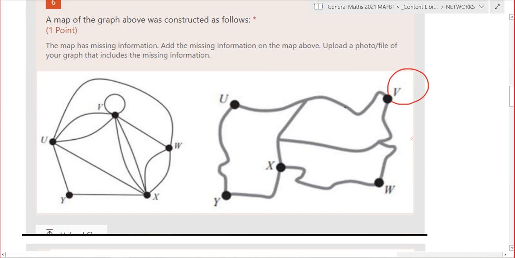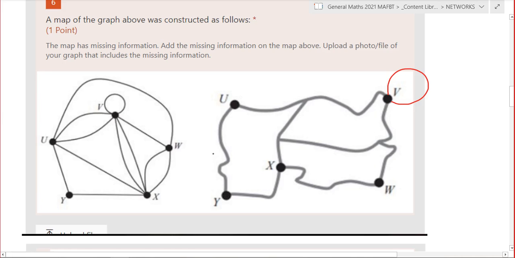You'll obviously notice the first thing I added was that loop in V. However, the annoying thing is, if you understand how the intersections work, there actually already is a loop in V. You can see here. I asked another teacher about it, and they said technically a loop should only be to itself and explicitly to itself, which means there shouldn't be any intersections in that loop. It's a bit confusing, so I just added the loop so it's explicitly V to itself.